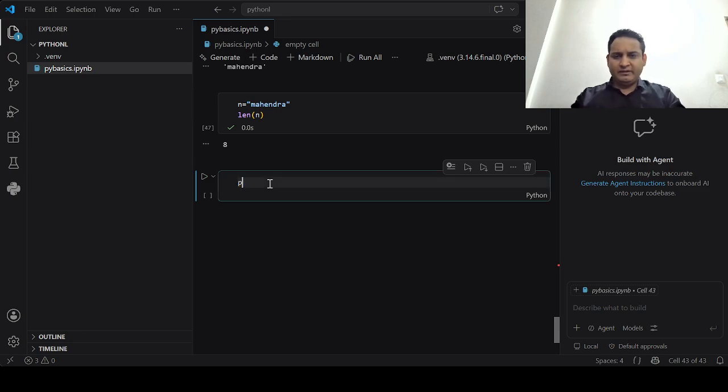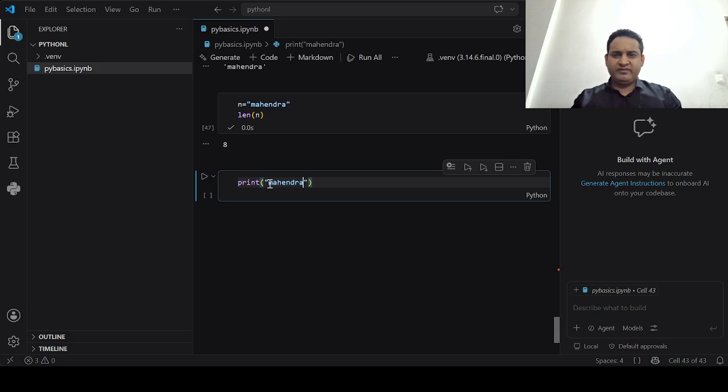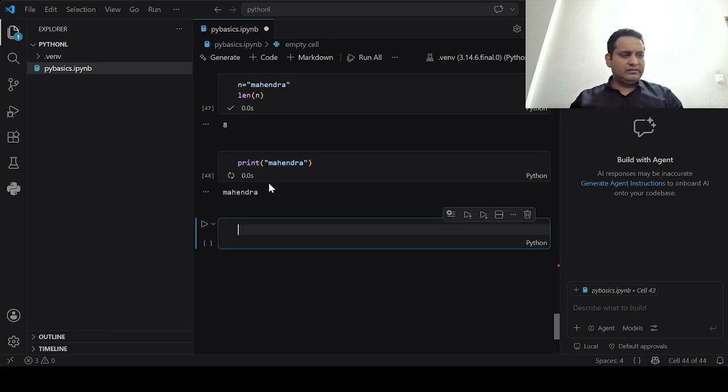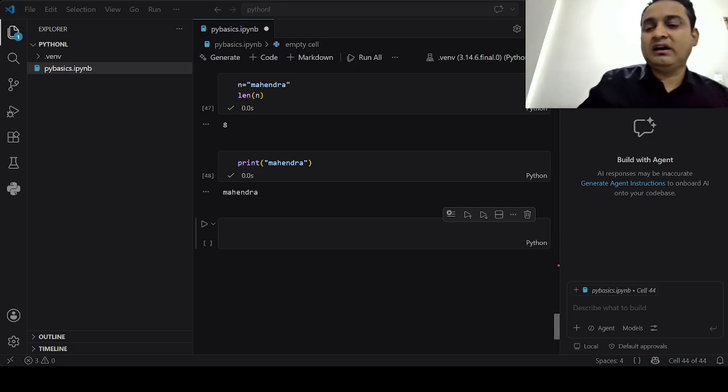Likewise, we have the print parameter as well. Whatever you want to print, you can simply write it and it will print. Likewise, many more parameters. You don't need to remember all this while doing the practice, while doing the project.